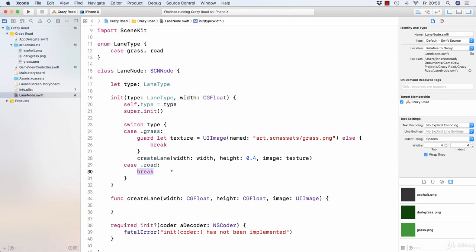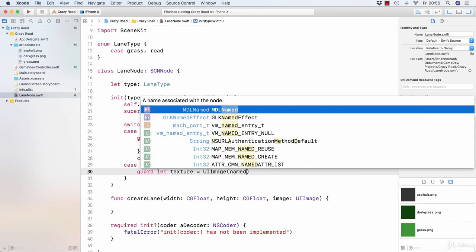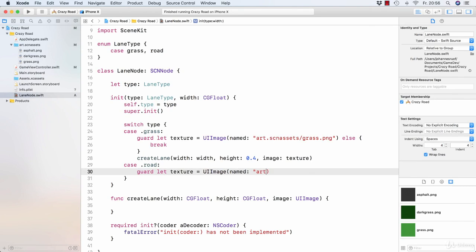For our case road, I want to do something pretty similar by starting with a guard statement where we now try to initialize a constant texture with a UIImage named art.scnassets/asphalt.png. And if that returns nil, I will also add a break statement.